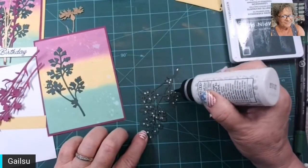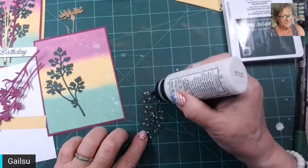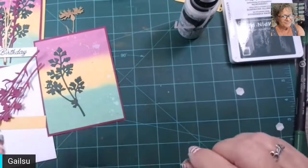It was such a gorgeous day today. I love winter in Florida. Whoa.